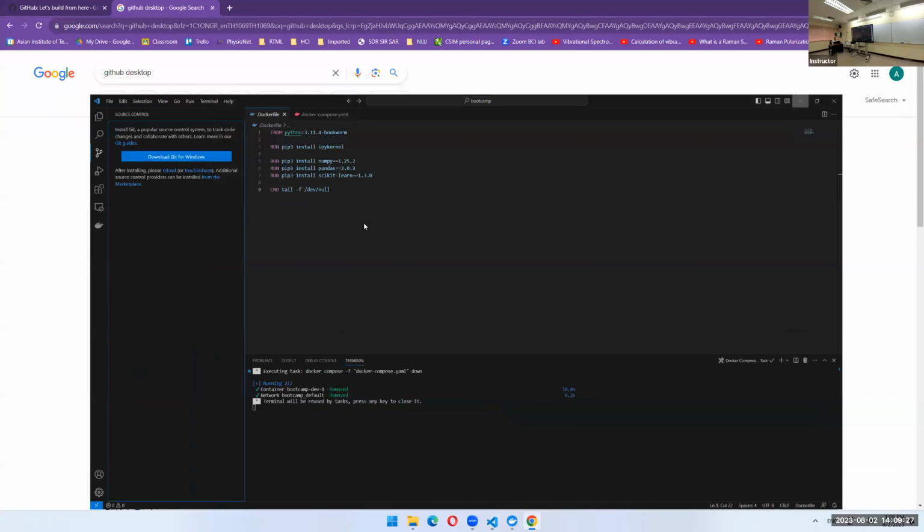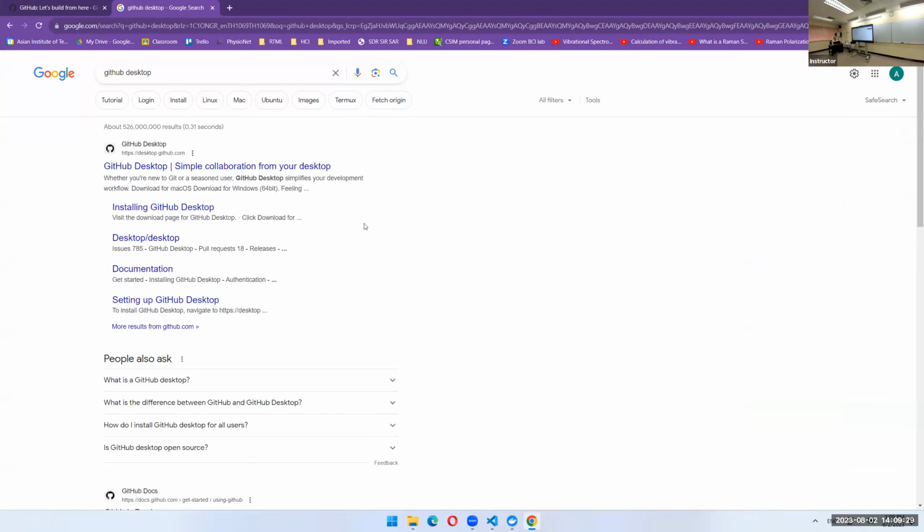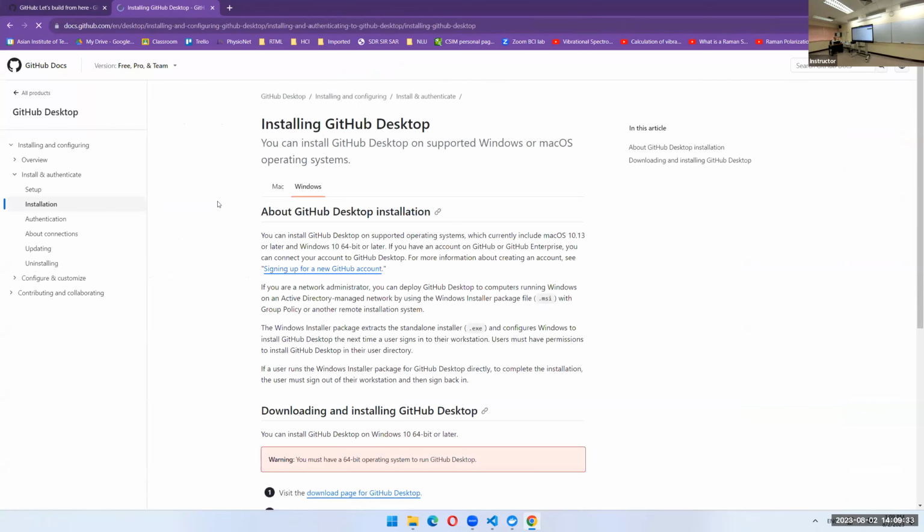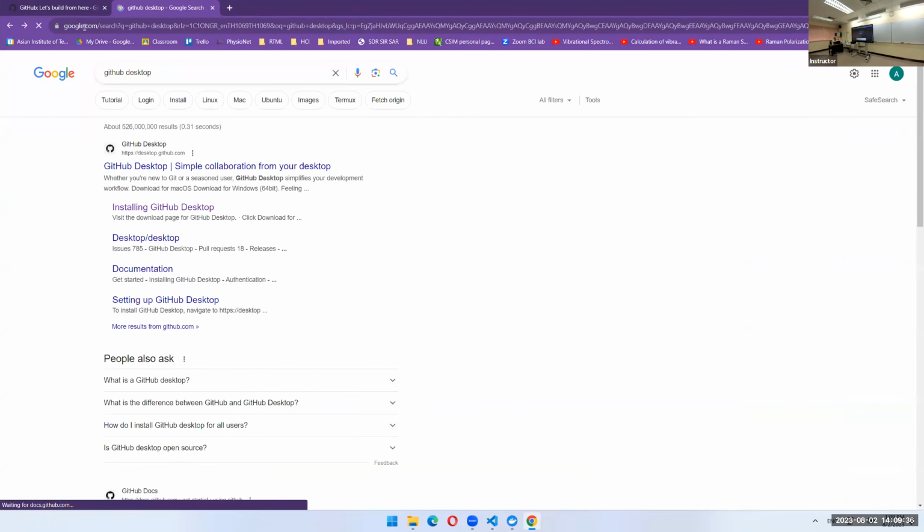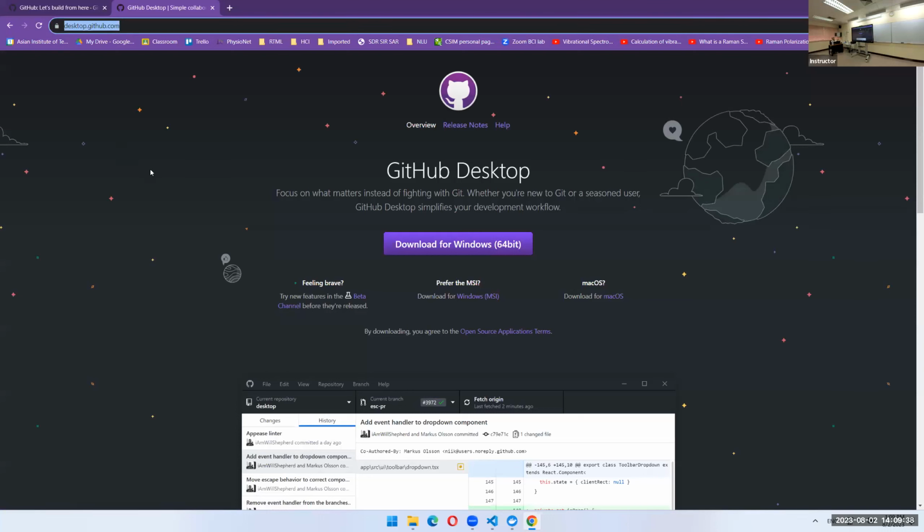But I like GitHub Desktop more because I think it's better to use with GitHub. So I'm going to use GitHub Desktop. You find this website, desktop.github.com, and then whatever computer OS you use, you download your version.